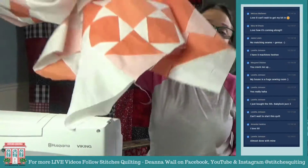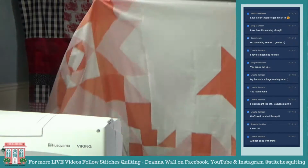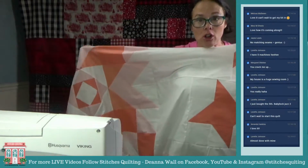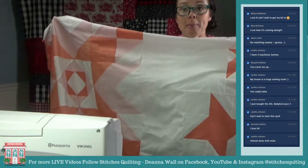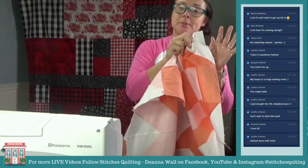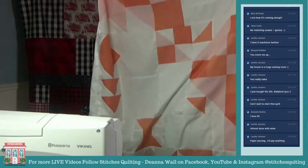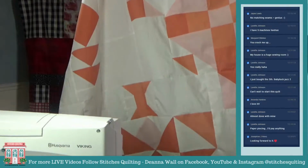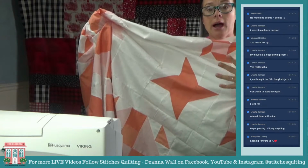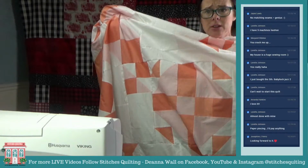But let me show you a fun surprise. We have it now in the negative space colorway. This is about a full or queen size quilt. You can make it queen or king by just adding some additional fabric on the sides. But look at the negative space quilt with the Live Well, Live Strong, actually in a colorway of this. It's a coral ombre colorway. Isn't that absolutely beautiful?